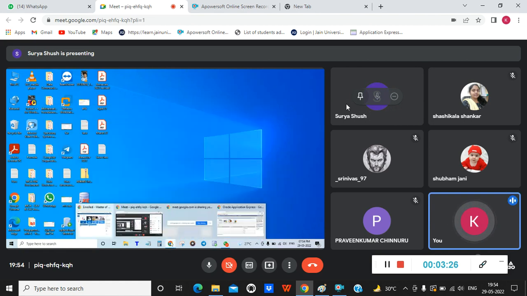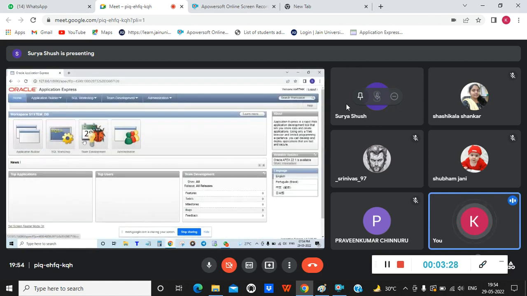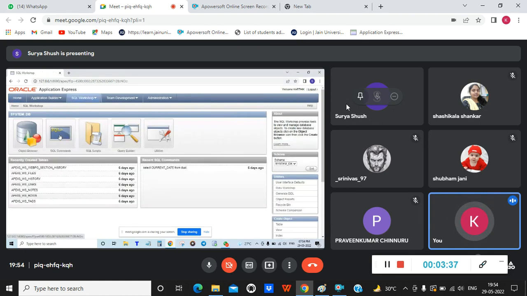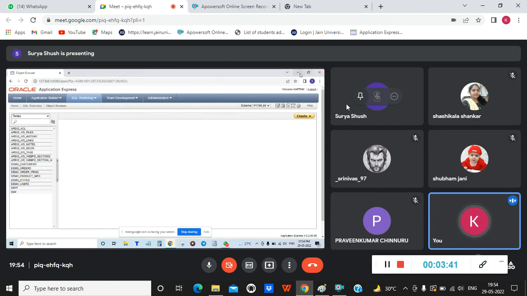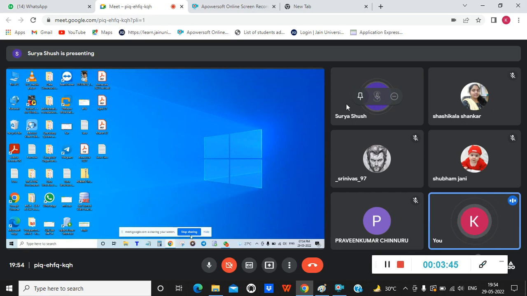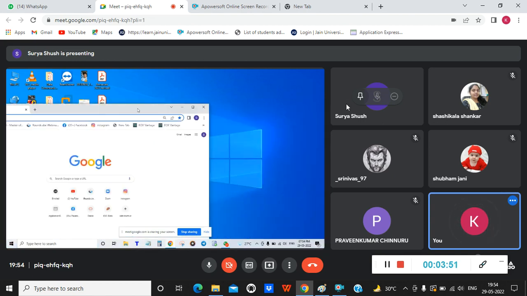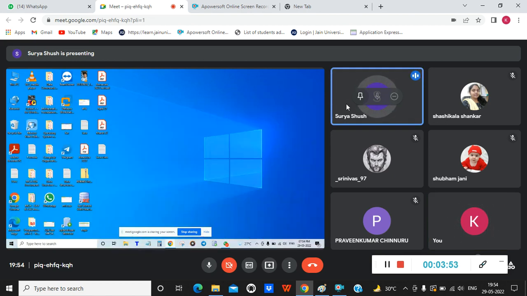See, one thing. Java is a programming language, and a database is a different software which is related to the data that will be stored. So while we develop an application, we use the programming language, that is Java, and to store the data we use Oracle. For application development purposes, you have these two softwares loaded into your computer or machine.